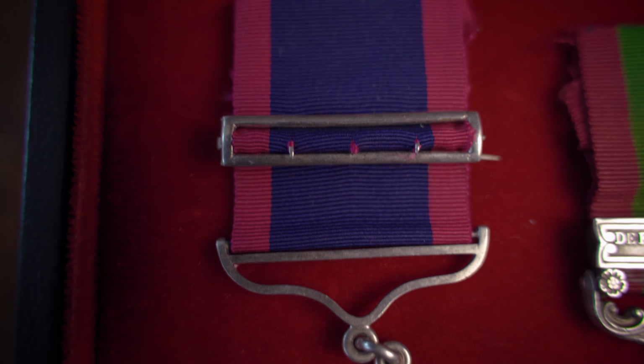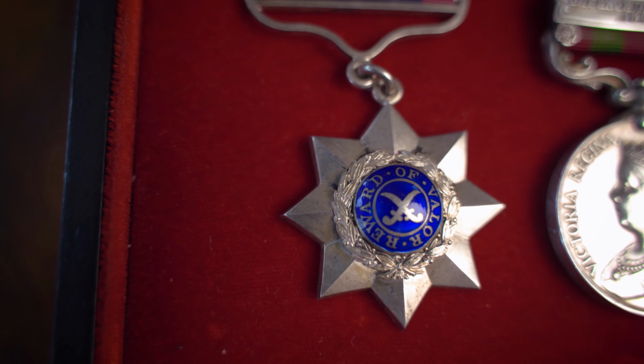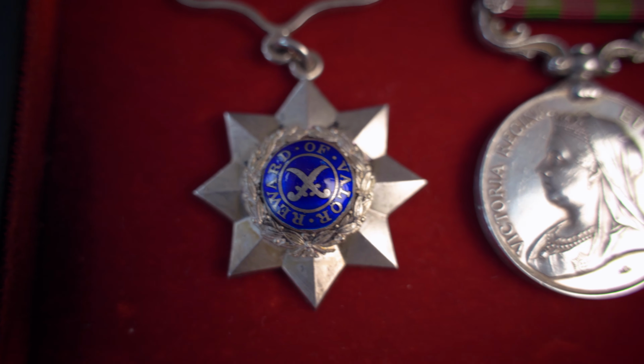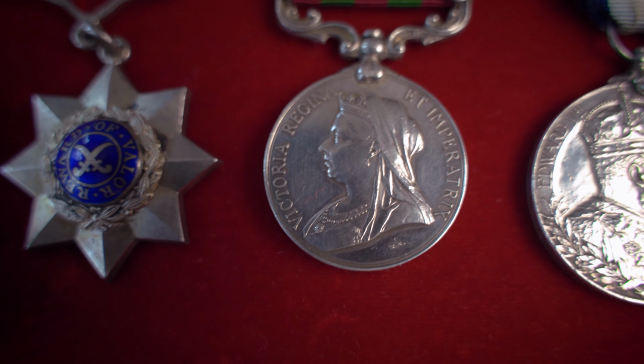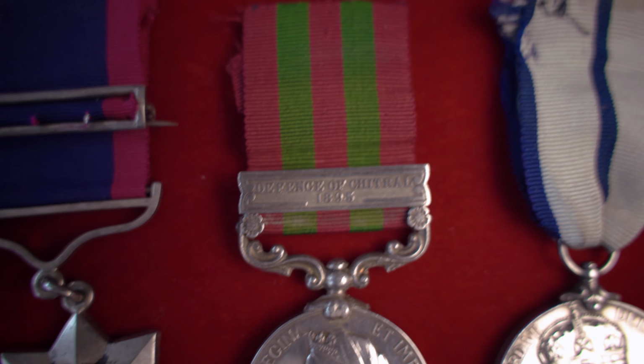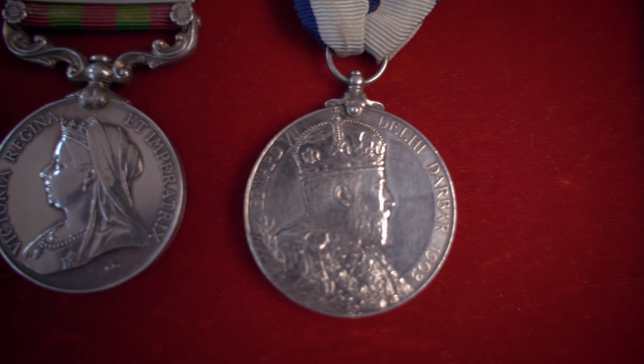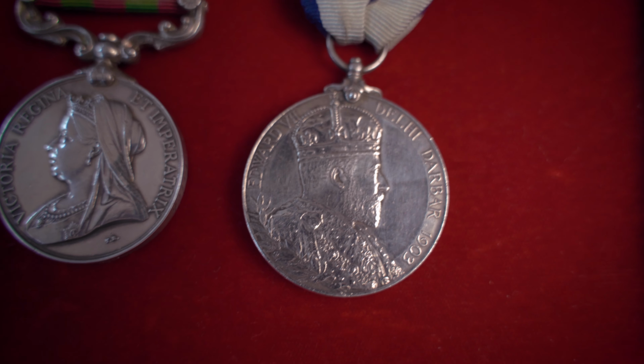So we'll move on from campaign to a gallantry group and the Indian Order of Merit. This is lot 213 and is the Chitral Defence Indian Order of Merit group of 3 to Havildar Sodar Singh of the 14th Sikhs. And he shared in that famous action around Chitral, and was one of those fortunate men to come out of that, along with Lieutenant Jones, who won himself a DSO. The 14 surviving Sikhs all earned themselves the Indian Order of Merit.